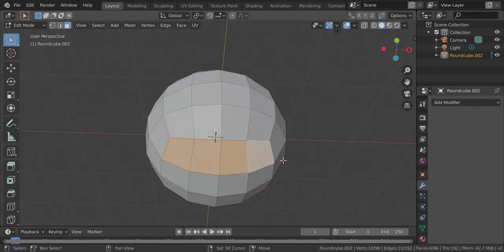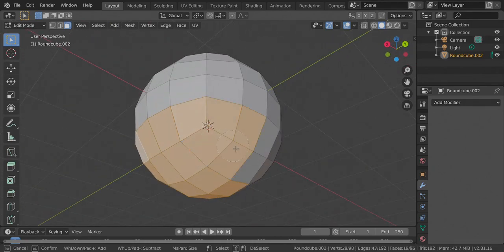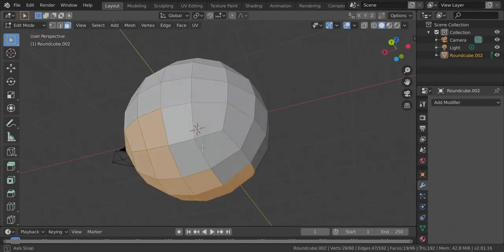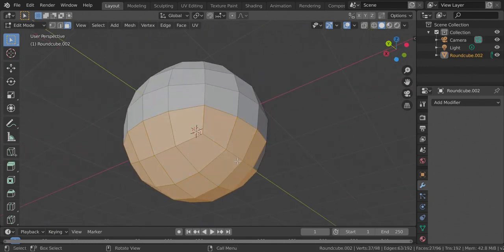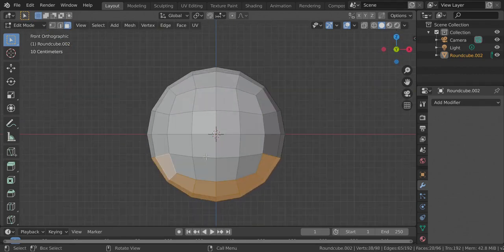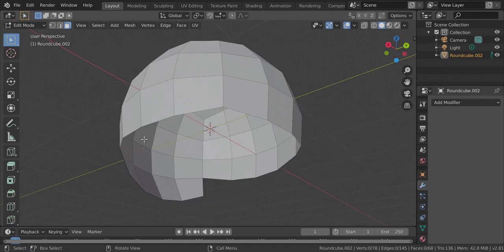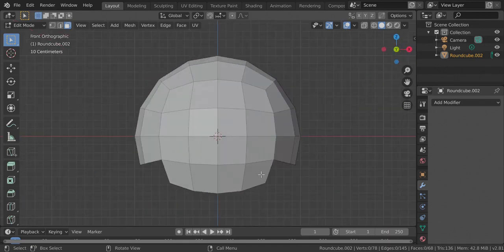So I will select these faces, or you can press C to go to the circular selection mode and then just select many faces at once. Then you can right click to get rid of that selection mode, and I will select these ones as well, and this one. Yeah, this should be alright, and I will delete the faces. So this is going to be our skull part, and this is going to be our teeth, like Skelly's teeth.